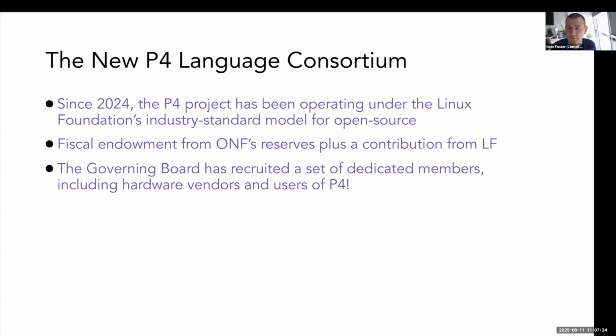The P4 consortium used to be an independent nonprofit. Then we were part of something called the Open Networking Foundation. And since early 2024, we've been part of the Linux Foundation. This has been a really positive development. We've really grown up in terms of our organization and our financial structure and how we run things.